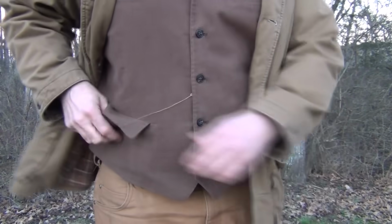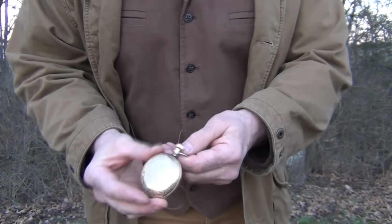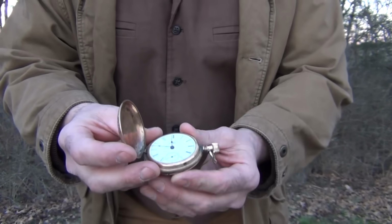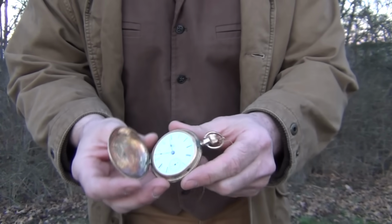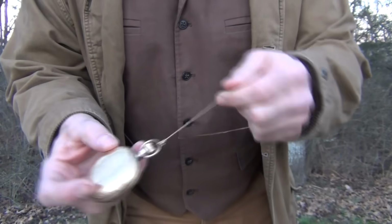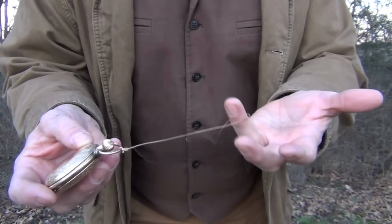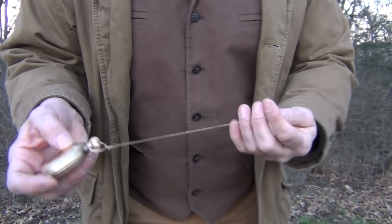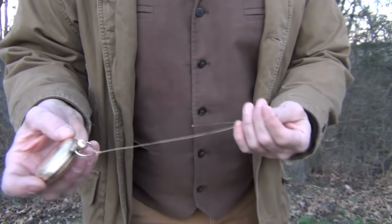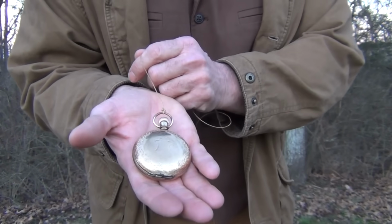Perhaps one of his most prized possessions would ride inside of his vest pocket. It would be, of course, a pocket watch of some sort. This watch actually belonged to my great-grandfather, and he carried it around quite a bit. It might have had a gold chain on it at one time, but because of the need for money and, of course, security, someone sees a gold chain, they assume that you are well off. So it would either be left at home or it could be hawked for that extra cash money. You could, of course, replace that easier than you could your very valuable pocket watch.